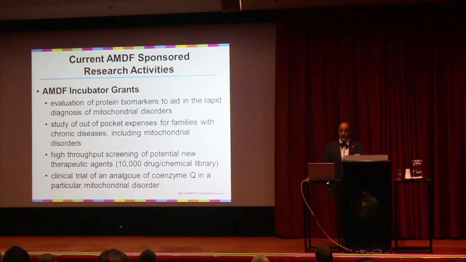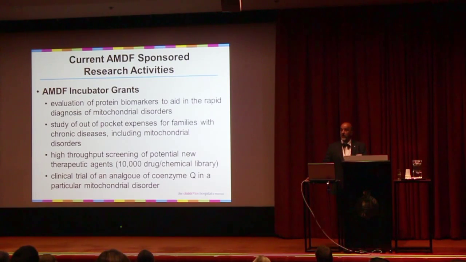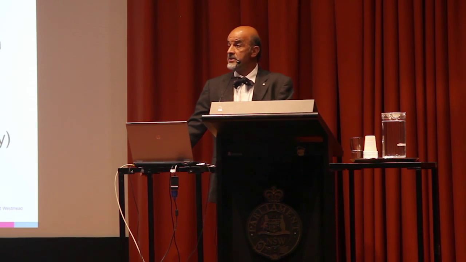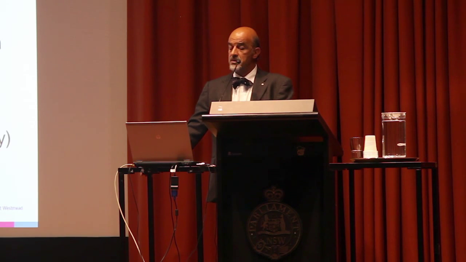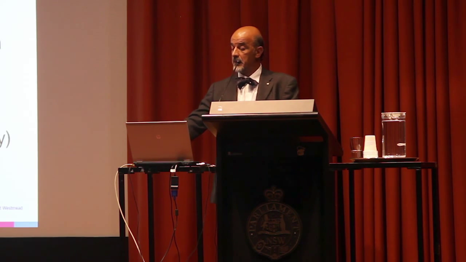In terms of recently supported incubator grants: one is looking at blood-based protein biomarkers for rapid screening and diagnosis of patients with mitochondrial diseases. Another is studying out-of-pocket expenses that families with chronic diseases — including mitochondrial disease — face that aren't covered by Medicare or health insurance. A third project just approved will use technology in Melbourne to screen a large cache of drugs and chemicals for potential usefulness as therapeutic agents. Finally, we've just approved funding for a trial of a coenzyme Q analogue for a particular mitochondrial disorder, which should be starting very soon.